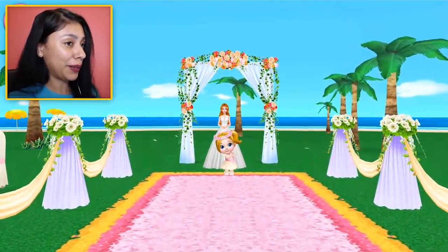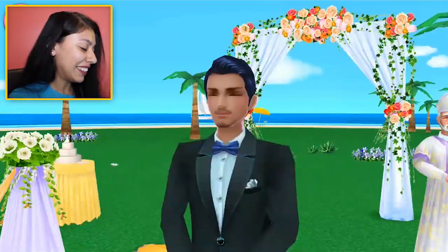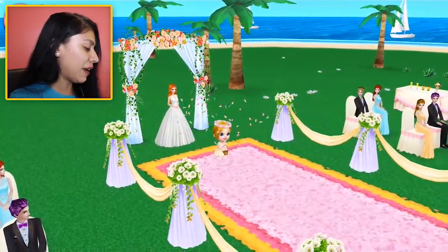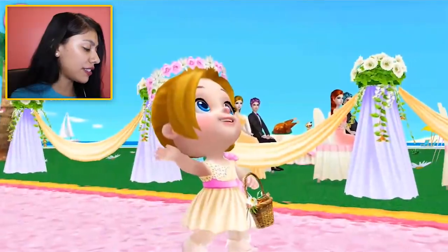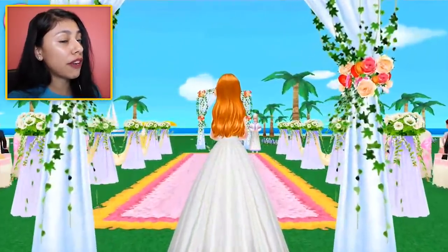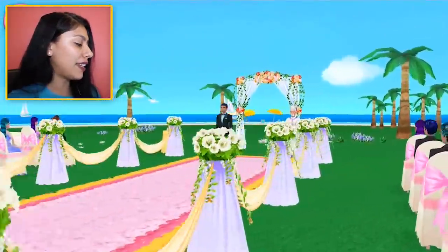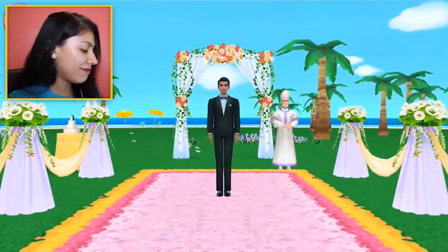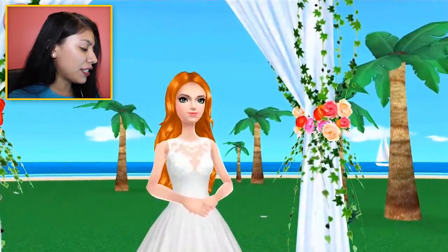Here we go. Dun, dun, dun, dun, dun, dun, dun. Here we go. There's my man waiting for me again. Yes, little flower girl, you throw those flowers. Oh, look, there's guests and everything this time. Maybe the first one was just like a rehearsal, a run through of what the wedding day would be like. And now this is like the official one, you know? So everyone's there. He's standing there looking magical.